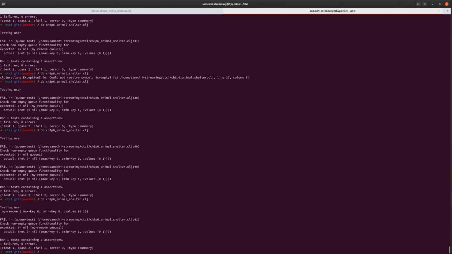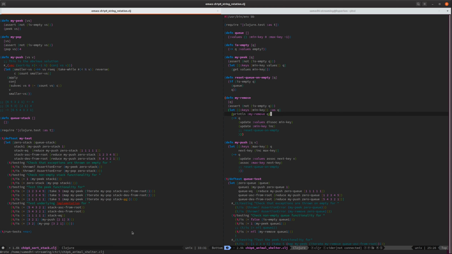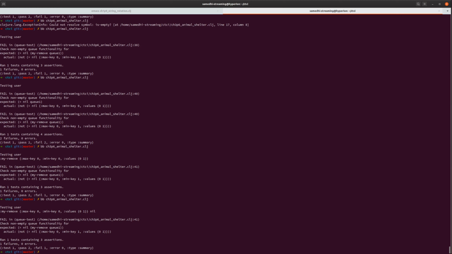You're getting a 0, 0, 0, 1. And somehow you're not actually removing the element at index position 0. Alright, so again, what is your min key? Nil.